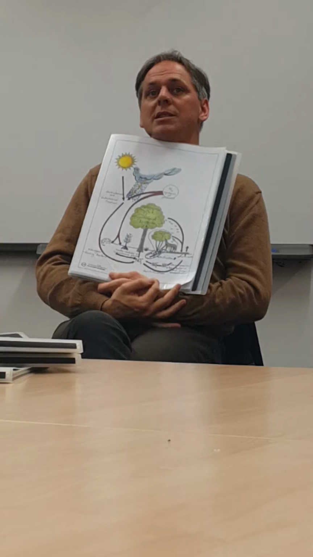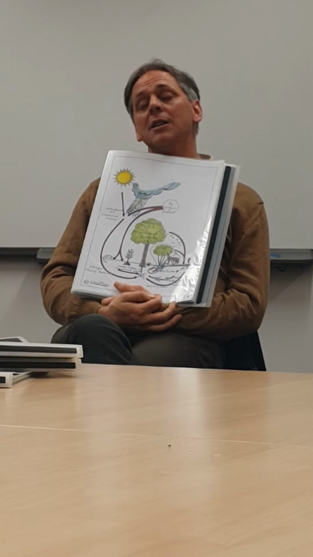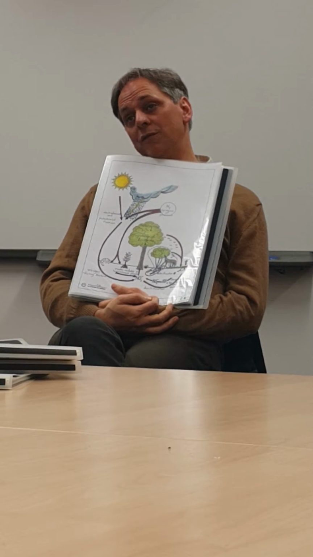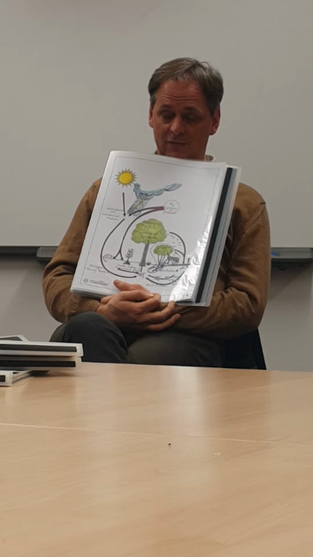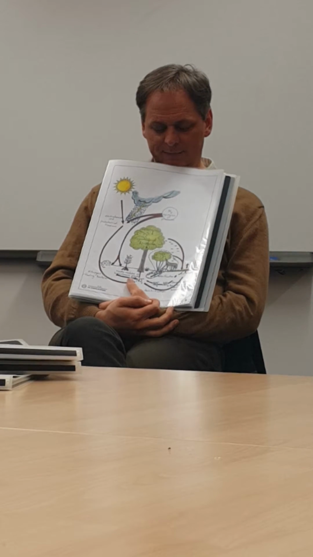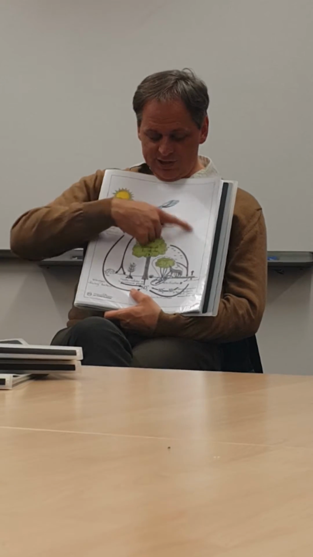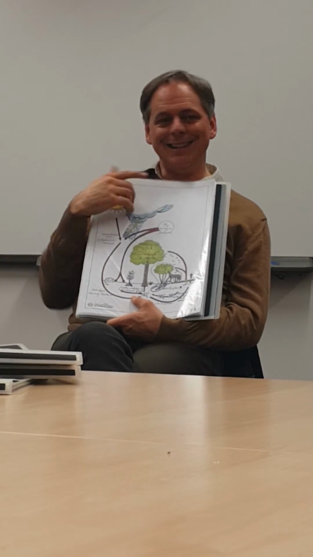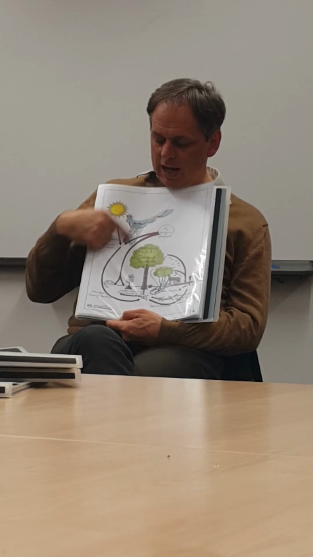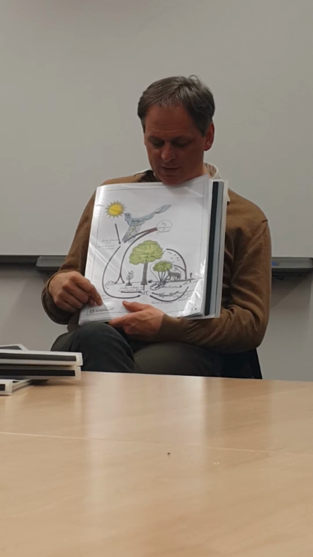The nitrogen cycle, you guys know that you need nitrogen because nitrogen is the basis of proteins. Nitrogen is very, very important for you for growth, for strength, for repairing cells, and a whole lot of other things. How do you get nitrogen? Well, nitrogen is in the air, but we can't take it out of the air. We have to take it out of the soil. So lightning will actually put nitrogen back into the soil.